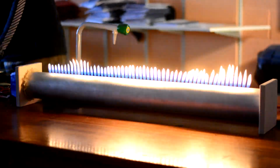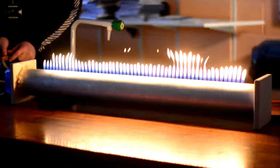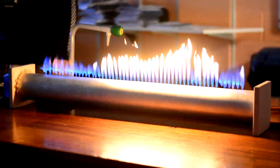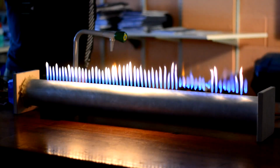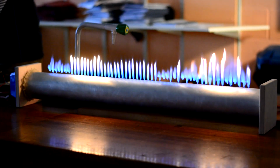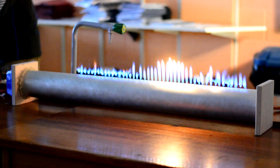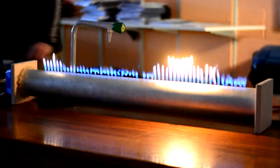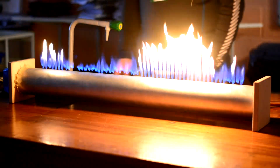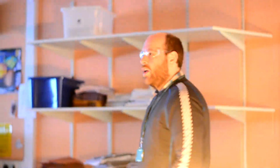Sort of one frequency going in, so we can try and get some waves on there. Then I've got to turn it off for him, I think. Let me see. Okay. So, if I get the right frequency, which is the natural frequency of the tube, you end up with different numbers of waves, where there's a lot of gas being produced in the large parts of the wave, and the rarefactions where you've got less gas coming through.